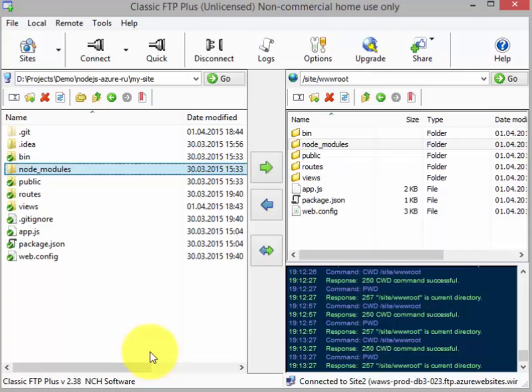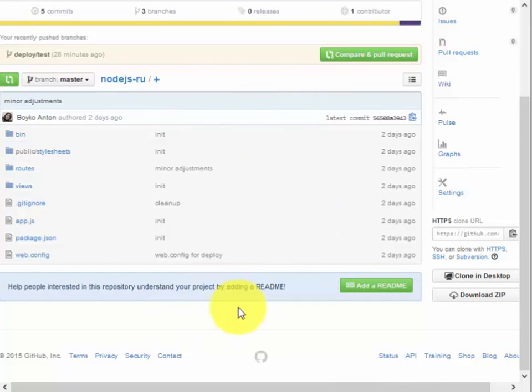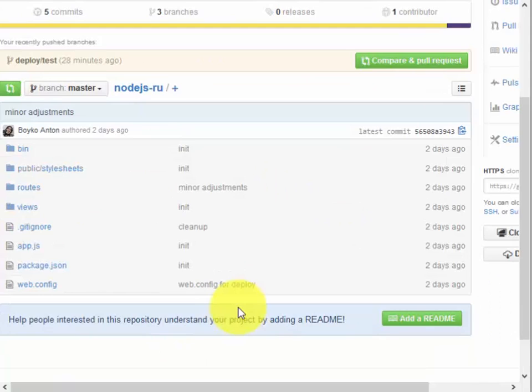So it's additional pain, and we can avoid it if we host our project on GitHub, or on any Git source control system. It can even be your on-premise Git source control.